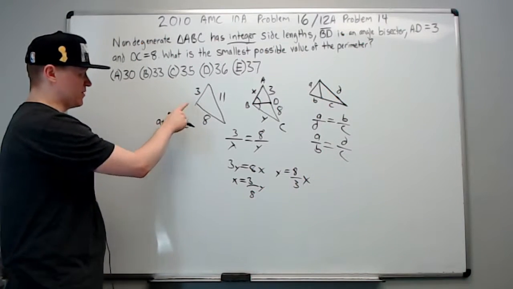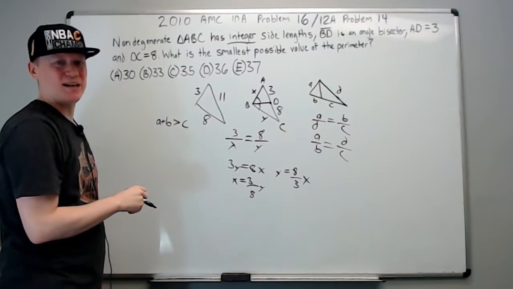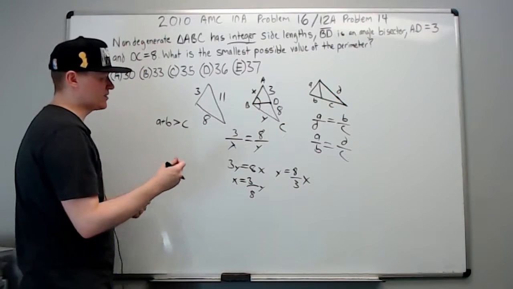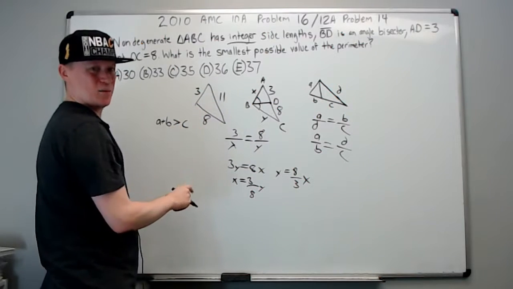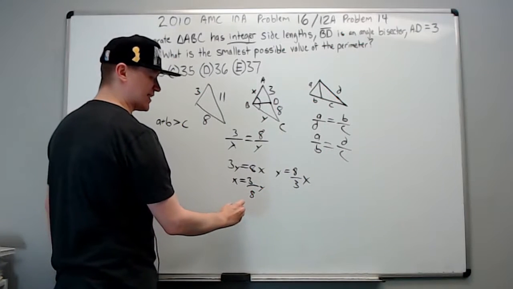So the sum of these two must be larger than that, and you can clearly see that doesn't happen here. So this triangle would be degenerate, right? Or at least not good in some way. Then this is not what we want. We can't use it. So we're going to have to increase y, and the next available value is 16.